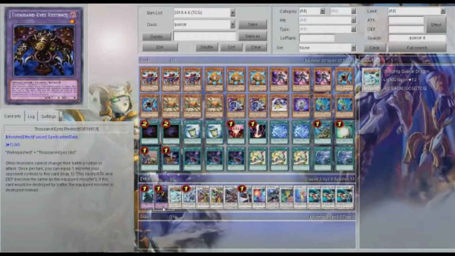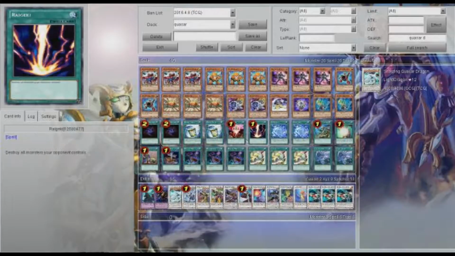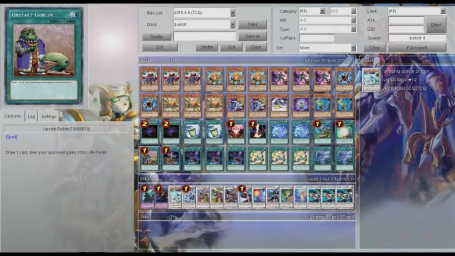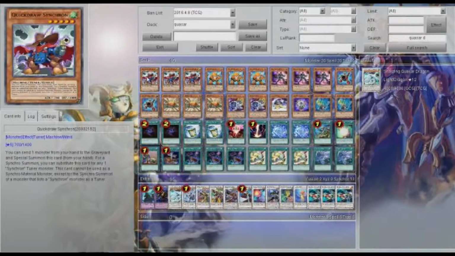I'm just afraid people are going to use that information and be like, oh, let me just throw in Desynchro monsters, formula, a level 1 tuner, and then Desynchro so I can summon out Thousand Eye Restrict, because, no. His effect is so interesting and I will talk about him when I get to him. Right now we are on the monsters of the deck.